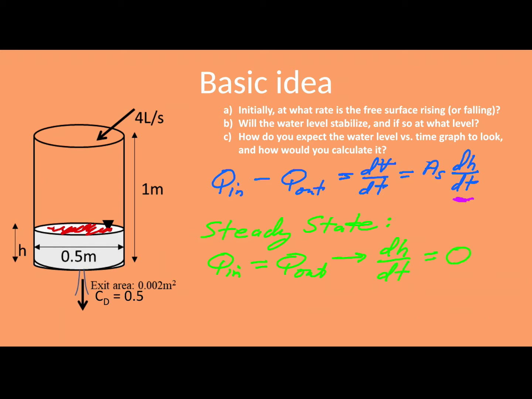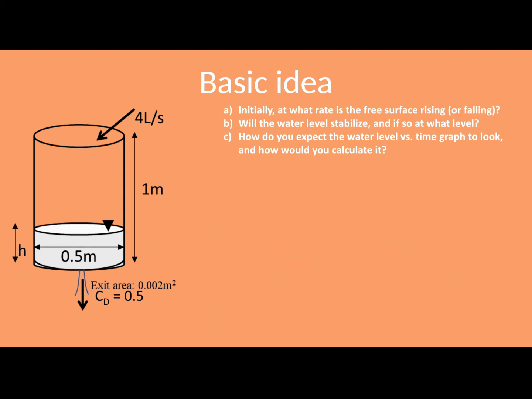And essentially what that means is if you let this thing go over time, the water level will rise up or it may fall down until it's forcing out exactly the right amount of flow, in this case 4 liters per second, that is matching the inflow. So the water level will basically adjust until you have a balance between the inflow and the outflow, and it will adjust provided it doesn't overflow the container, which is 1 meter tall in this example. So you'll see how that works.